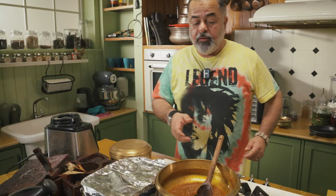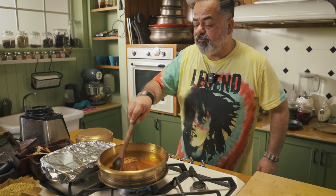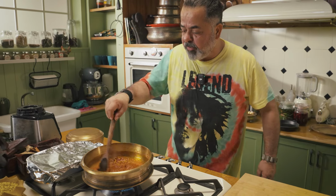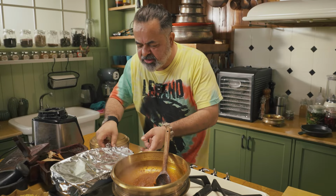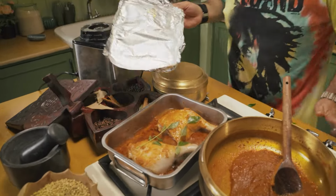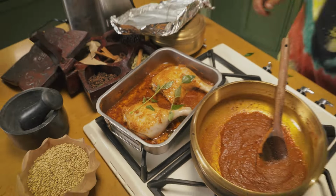So now here I've got my duck leg which has been cooking very slowly in this lovely ghee roast ghee. And now what I'm going to be doing is I'm going to be dropping this in here. So let's have a look at this. It's been about 30 minutes I think. Wow, now check this out guys, check it out. Beautiful.